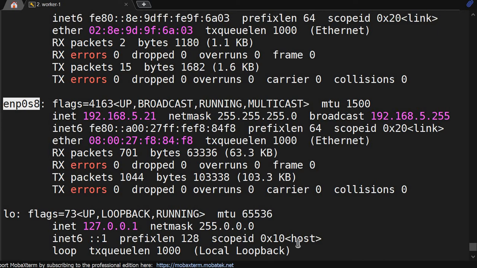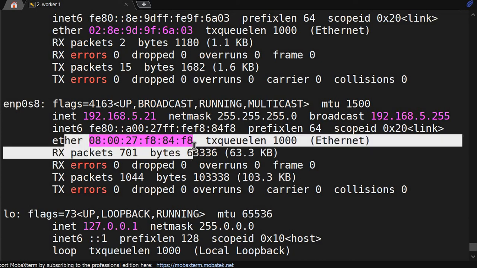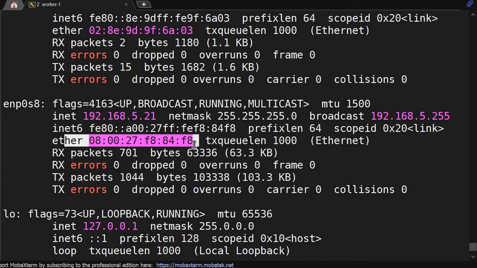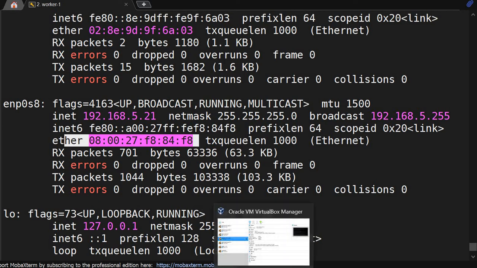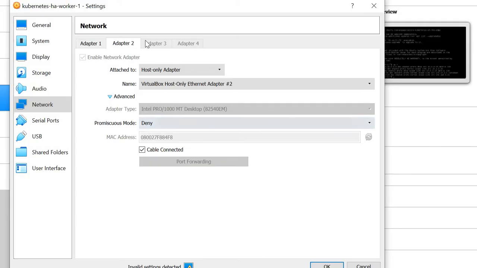So if this Ethernet is not working, I will tell a vendor like HP, Dell, or whatever hardware we are using: I have this Ethernet on my system with this MAC address, which is not working. Could you please reinstall, reinsert, remove, or change it? Then they will go into the virtual machine and check, and they will be able to identify which MAC address is attached to which NIC.